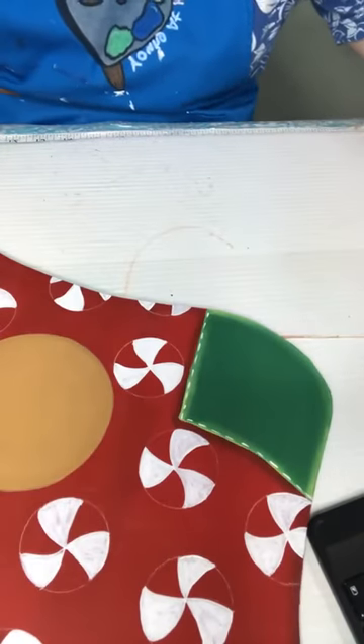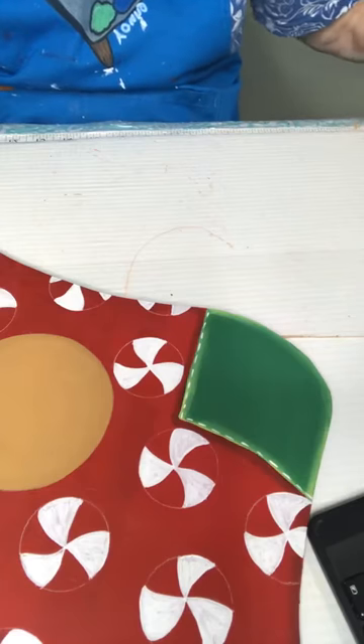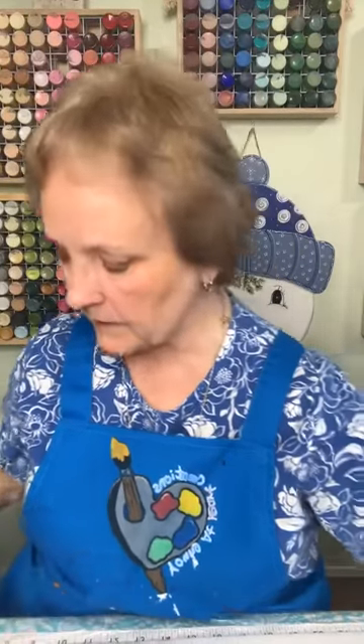That's it for right now — I'm going to go cook some tacos. We'll have supper before his meeting starts, so it'll be good and dry by the time I get back up here. I'll try to hop back on and we'll do a little bit more on it. Thanks guys — thank you so much for bearing with me while I try to get this iPad working. I could visit with you so much more while I paint — I love it! Alright, thanks guys, see you in a little bit!